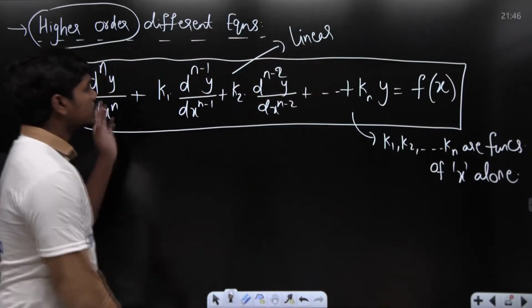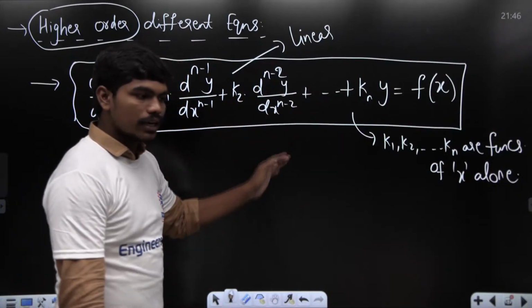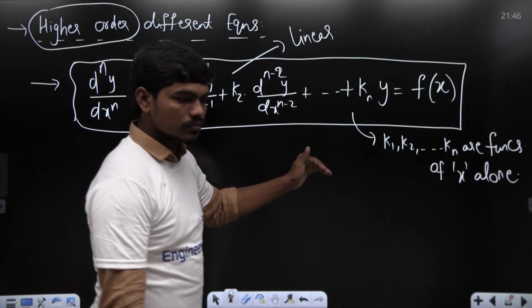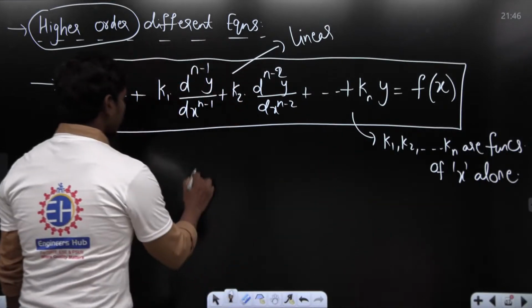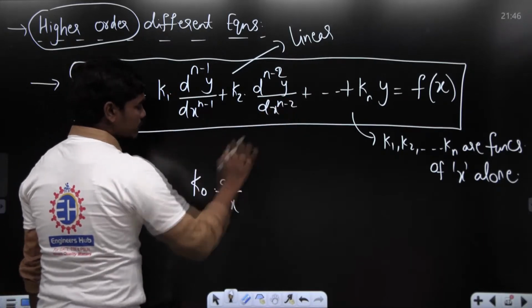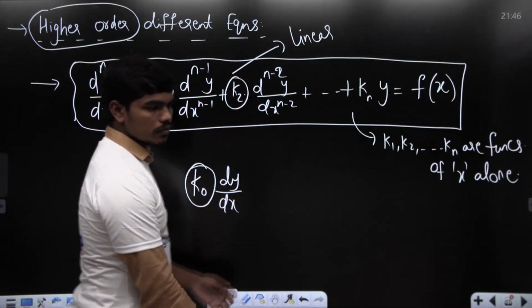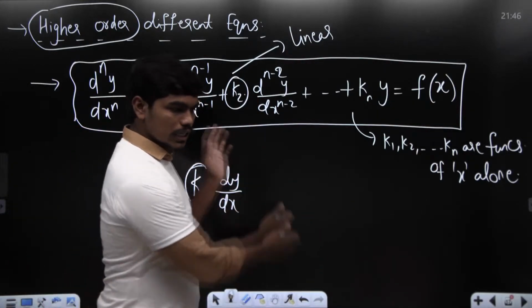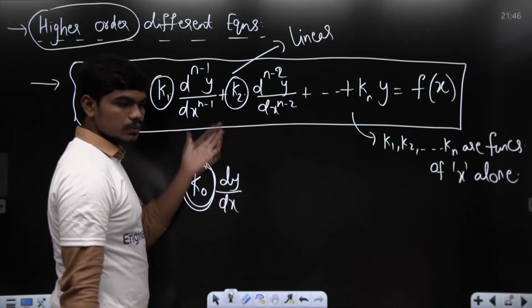Now if this is any ordinary differential equation of higher order, let us see the procedure. The nth derivative term should have a coefficient. You can have, let us suppose, k naught into dy/dx and so on. If I divide the complete equation by k naught, I'll get some functions here. That is fine, because even if you divide the complete equation by k naught, this is what occurs.